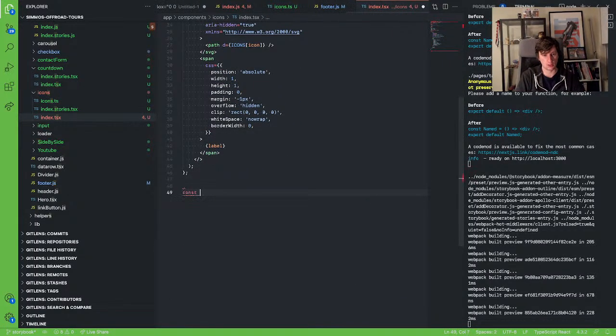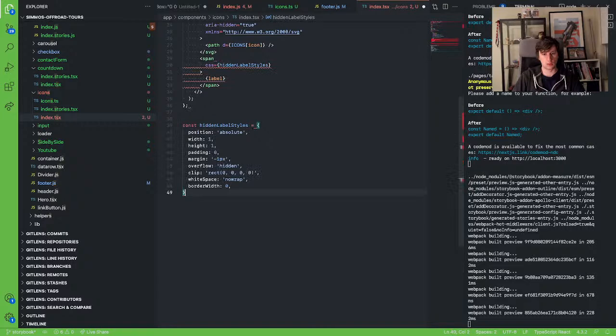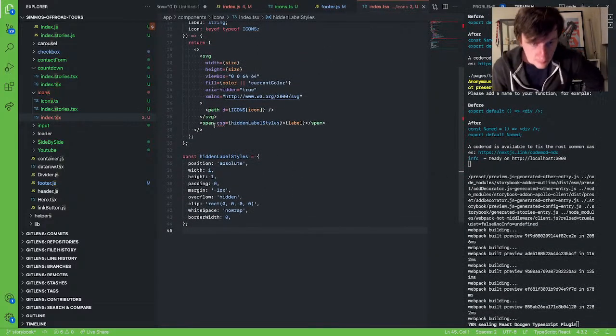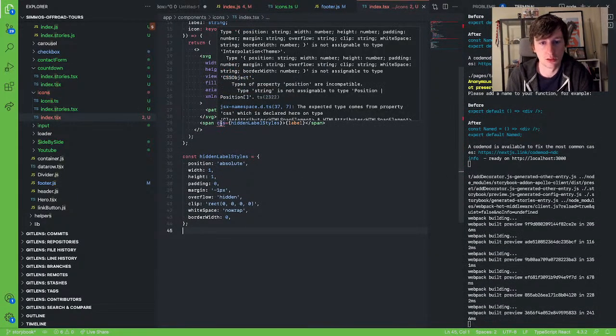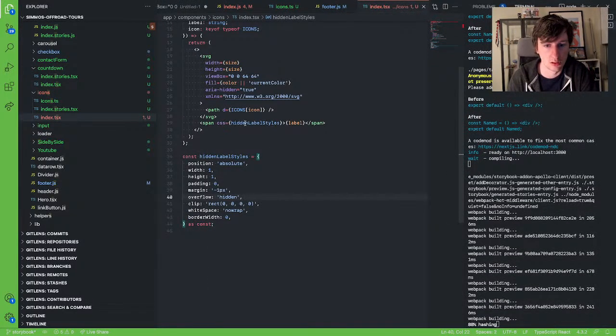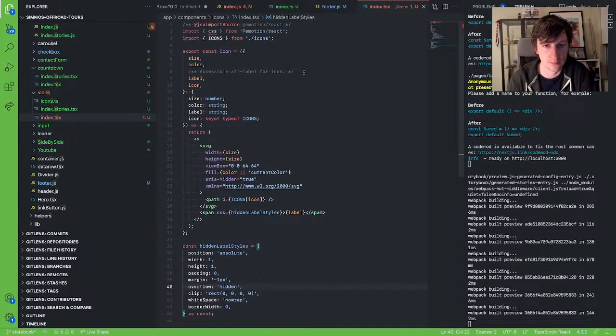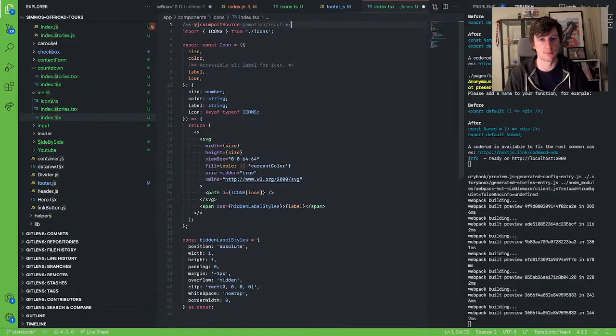Let's go const hiddenLabelStyles equals. Sweet. As const. Sweet. And I don't need that.